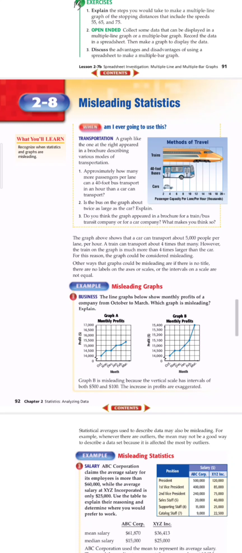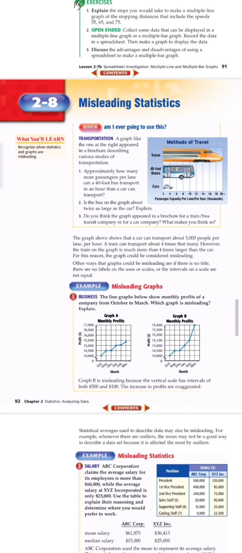Misleading statistics. When am I ever going to use this? A graph like the one at the right might appear in a brochure describing various modes of transportation. 1. Approximately how many more passengers per lane can a 14-foot bus transport in an hour than a car can transport? 2.